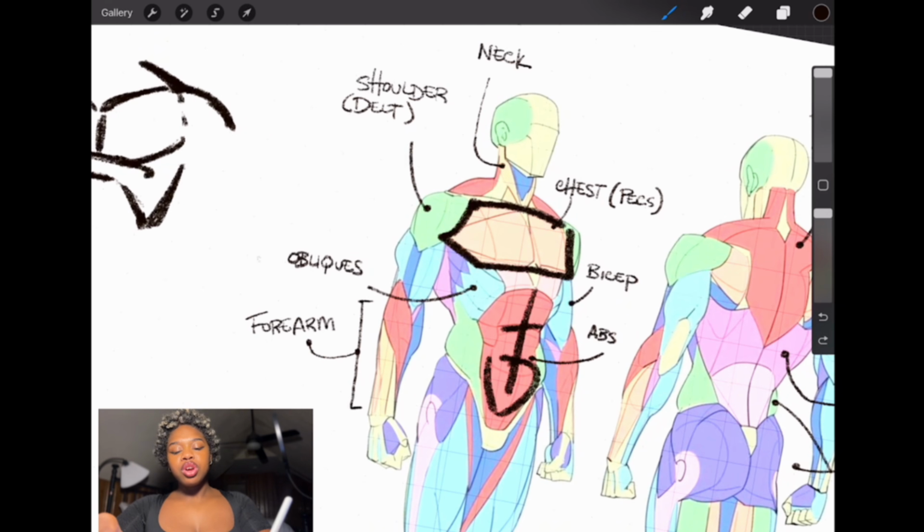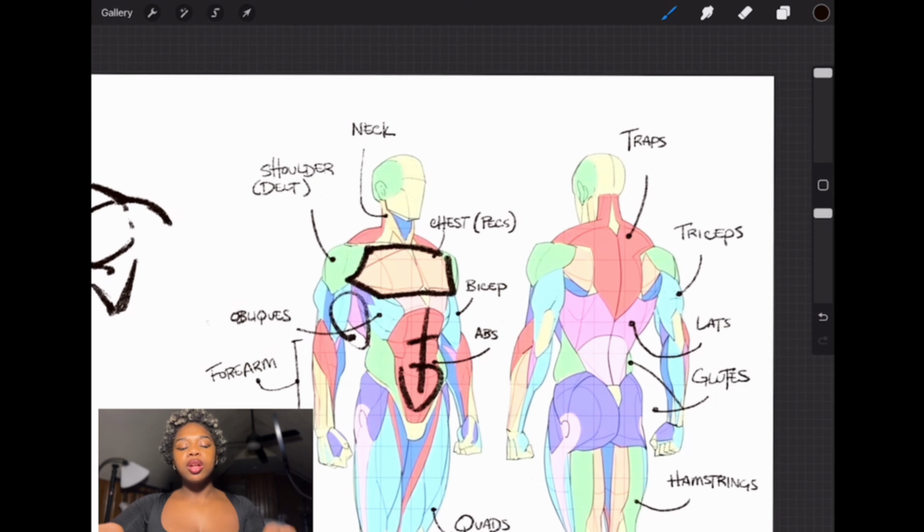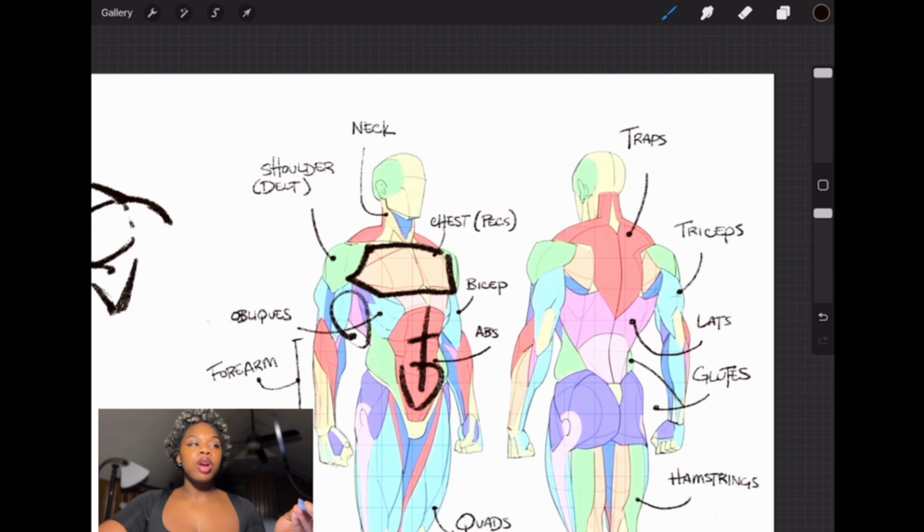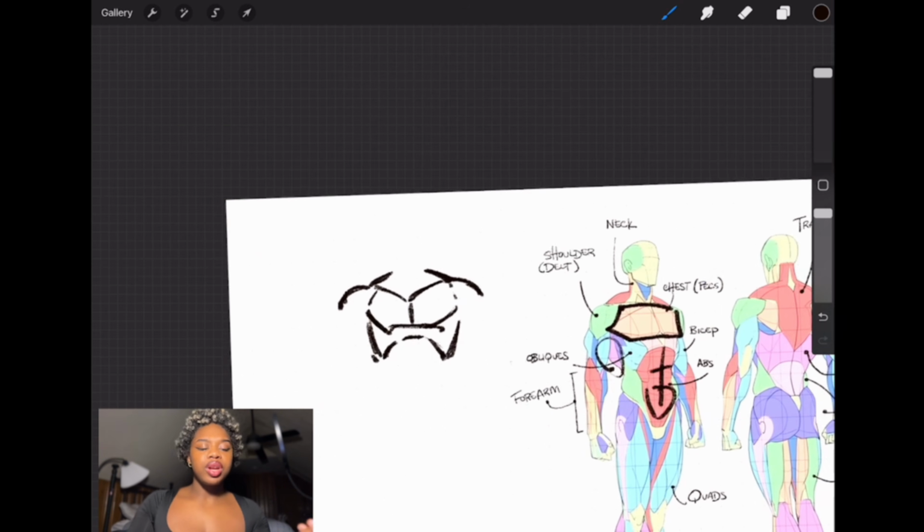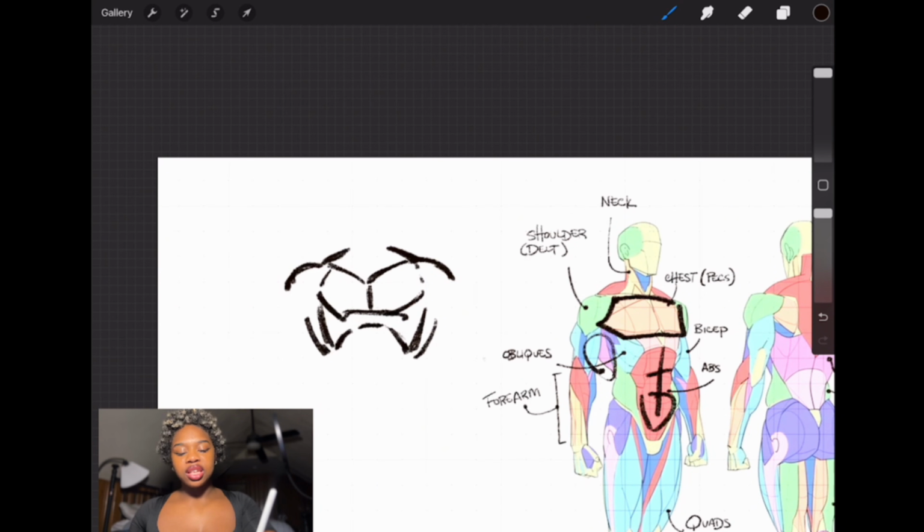Additionally, the lats do come out from the front. Similar to the trapezius, there are a few back muscles that show from the back to the front. So the traps and the lats are probably the biggest ones we're going to focus on right here. So that will be like this and like this right here. Now I'm just going to draw where the abs would sit, which would be right here, right? And then we have the side muscles right here.